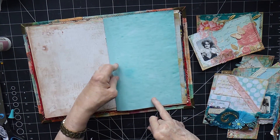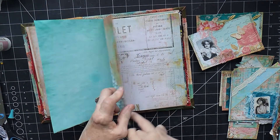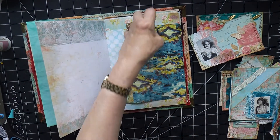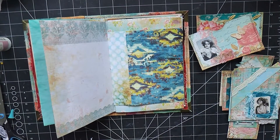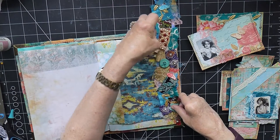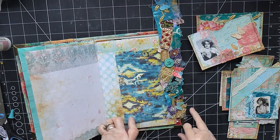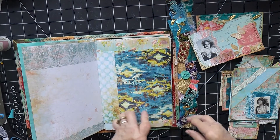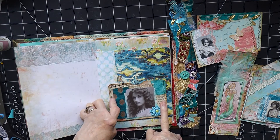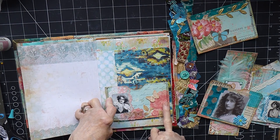Maybe that one on there. And we've got this. I did really want to put a piece of that snippet on this quite heavy card because it's nice and strong and it won't be too big. I just need a small piece of the snippet roll to go on there. Although I think this is such a strong colour I'm not sure it'll show up that well. Might be better off doing something else on here - a small pocket like that maybe. Get more of a contrast.